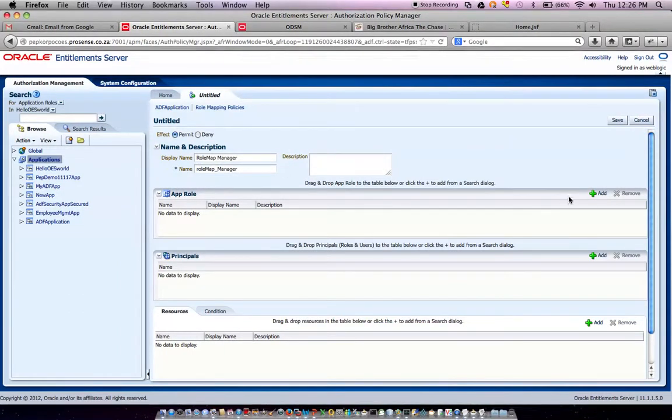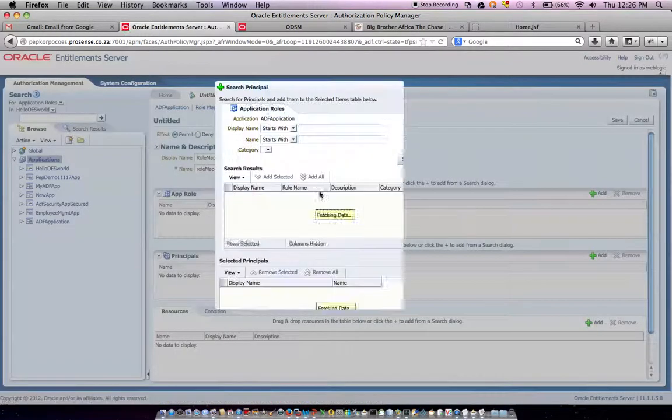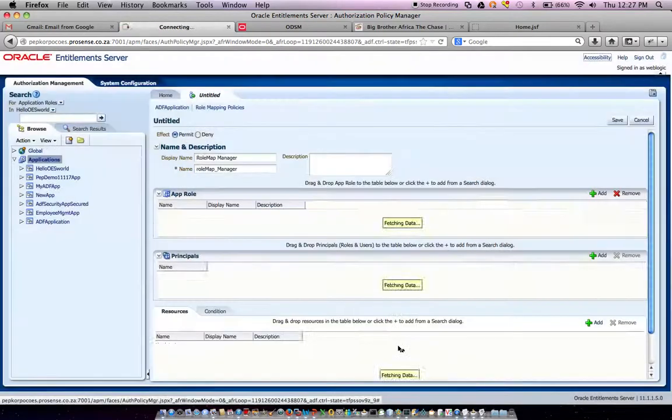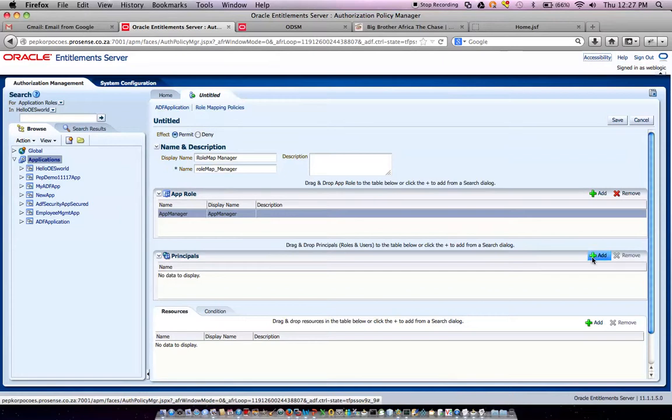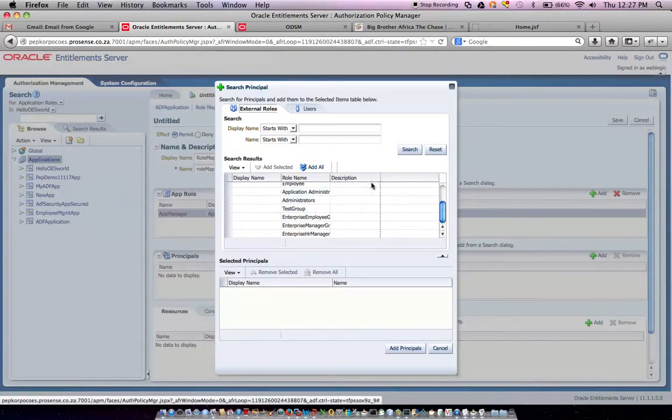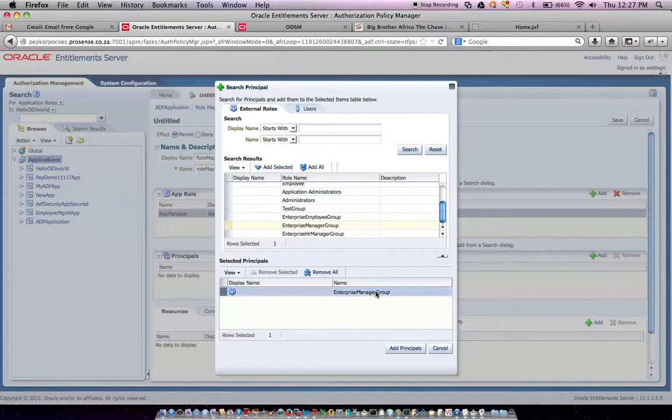And then what we are saying is that we will map the application role that we created earlier, which is the app manager. Add selected, add principal. We'll map it to the external group that has all the users that are deemed managers. So we'll map it to the enterprise manager group. Let's select it.